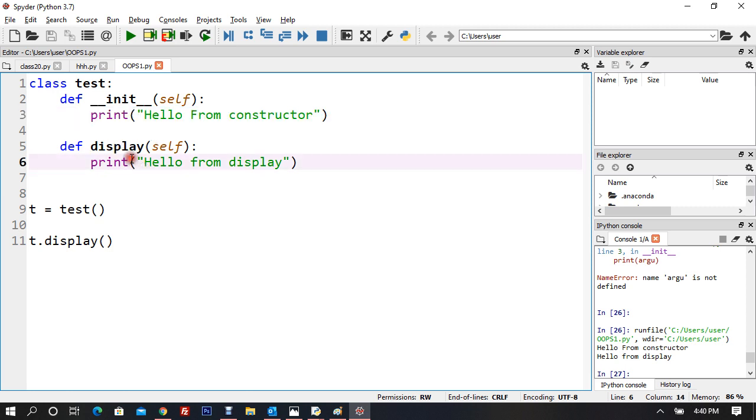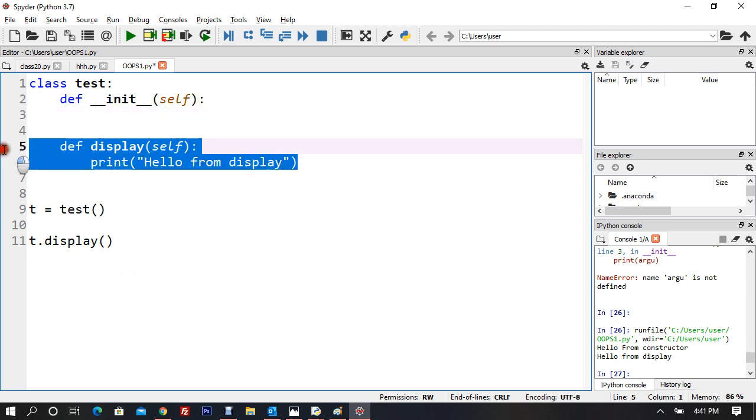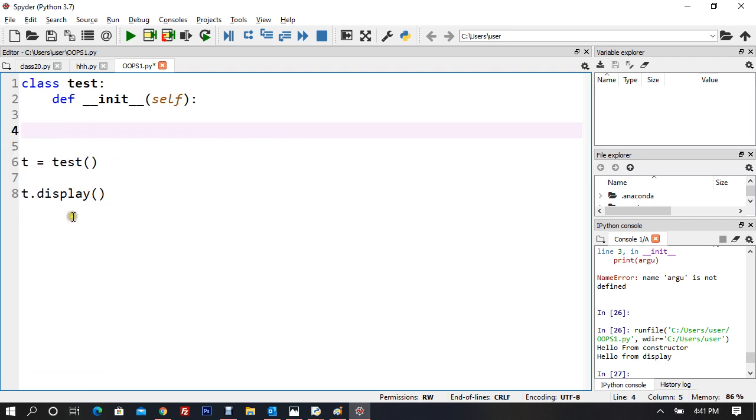Alright, so let's get started with a few more things right here. We have seen constructor arguments, so that's not a problem. Now, for example, I want to talk about self. What is that self? I want to get what that self basically is. For example, let's say I'm not printing anything in the constructor. So let me get rid of this display function right here. Now you understood how you call the function.